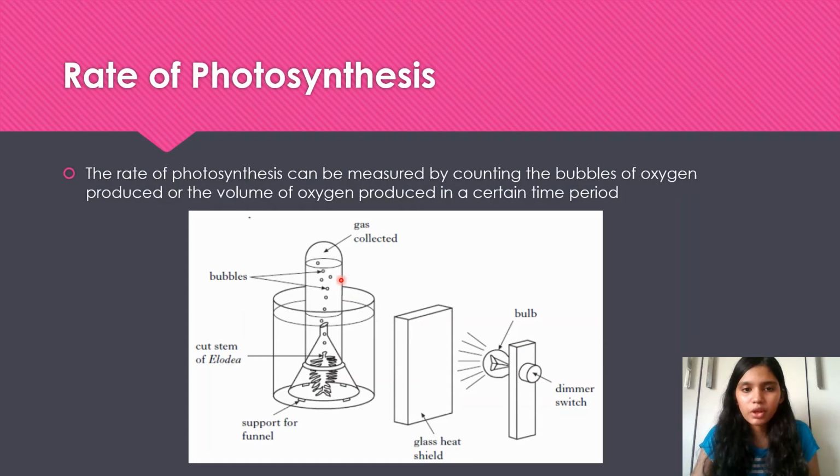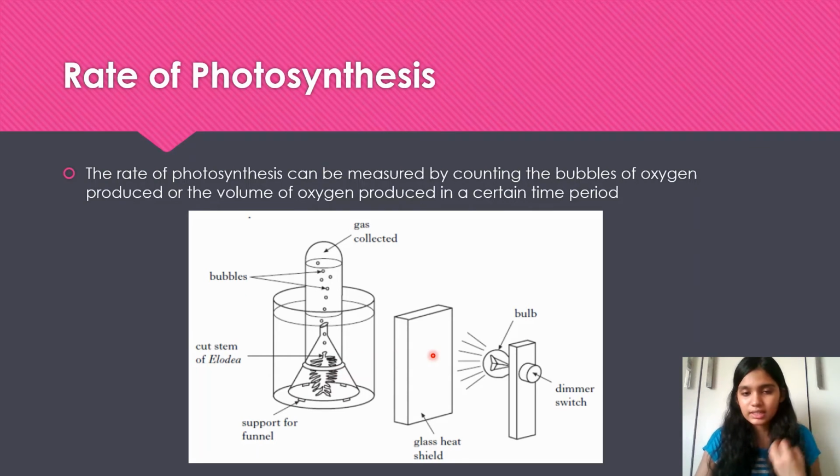So the glass block, and then you start a timer as soon as the setup is arranged. This is Canadian pondweed for IGCSE. This is not the same, but usually in IGCSE we use water plants for this kind of experiment because they respire in water and you can count the bubbles. So you use Canadian pondweed, you place a funnel over it and then a test tube, and then you count the bubbles of gas being produced in a certain amount of time using a stopwatch.